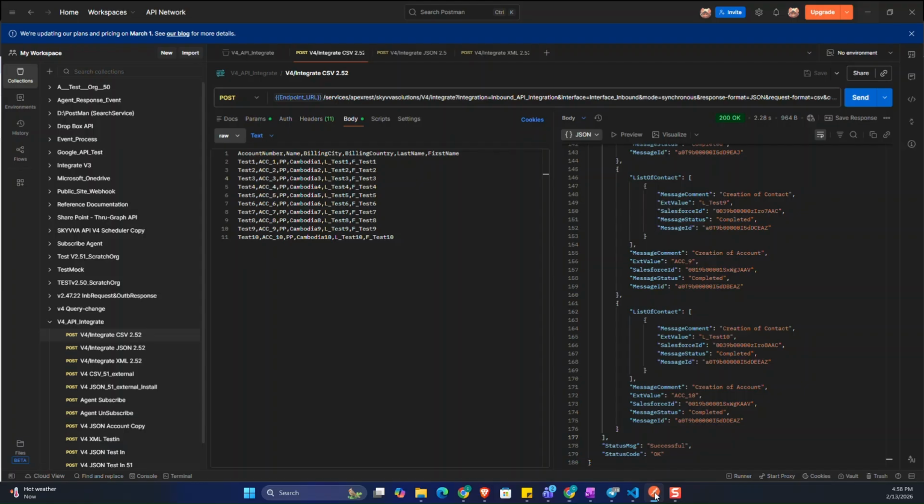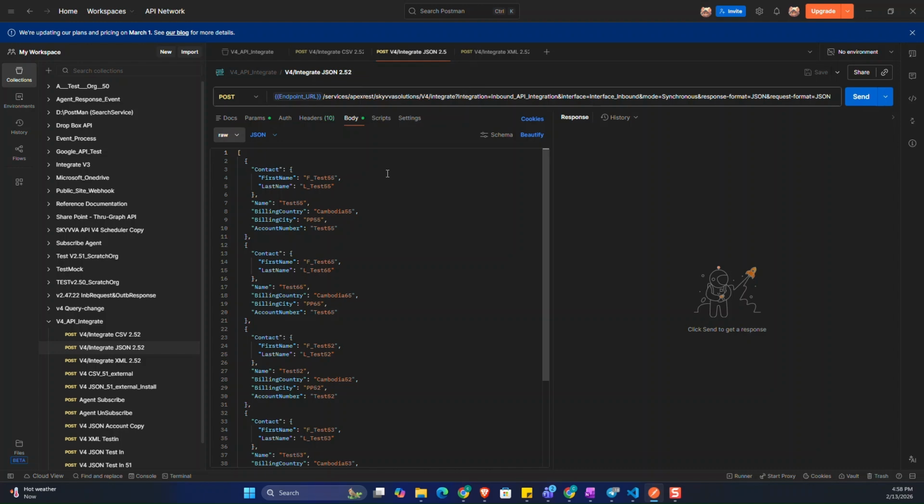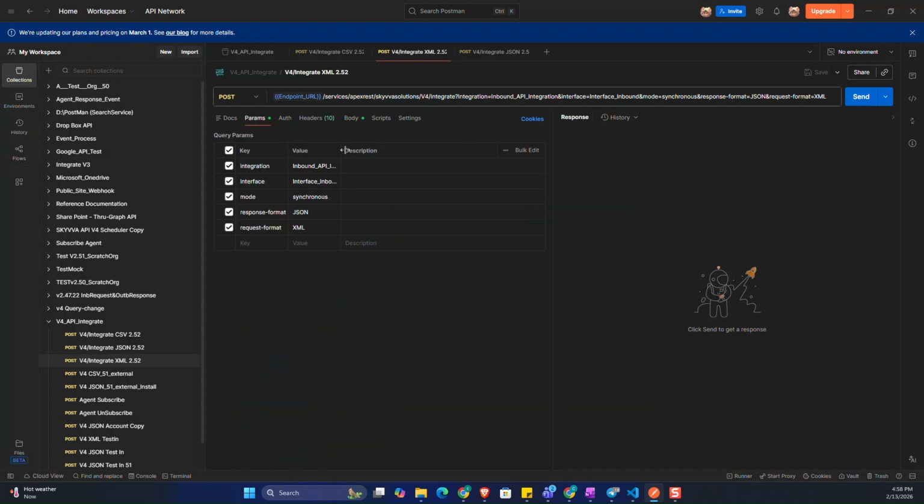So this time, we will send the payload XML. We are using the same URL that we configured. In the query param, we use the same integration and interface, we just change only the request format to XML.